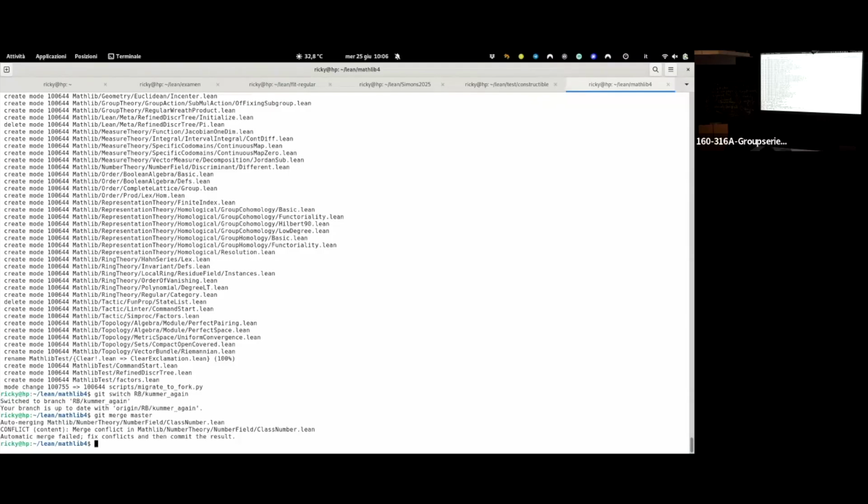Okay. Now I would say, well, let's just put everything together. I want my work on Riemann hypothesis to also be included in my branch called Fermat's theorem. So I merge the branch Riemann hypothesis to the branch Fermat's theorem. To do this, I have to go on the branch Fermat's theorem, that is git switch name of the branch, and then you do git merge the other branch.